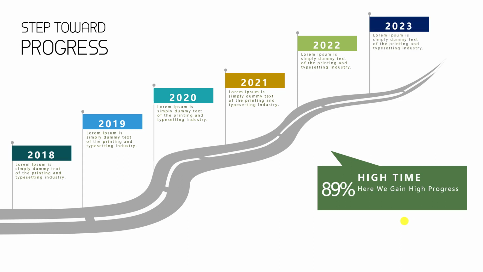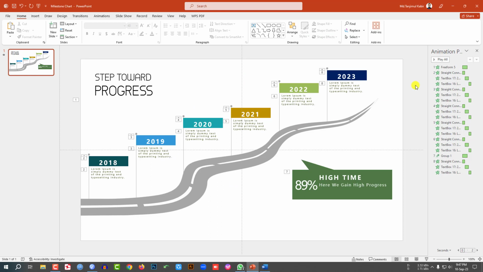Let me show you how to modify this beautiful progress slide. Here I have added the beautiful animation. You can just click on the text box and you can add your text here very easily. You can change it from here, or you can change the text from here very easily. You may write anything that you want, and here you can also edit this text. And I have added various types of animation here.